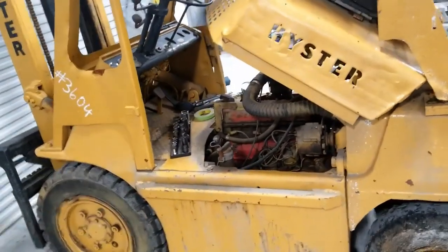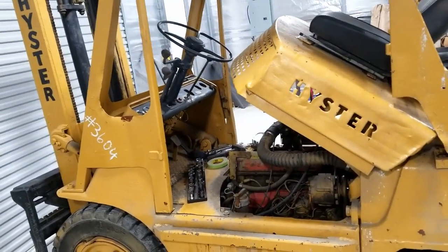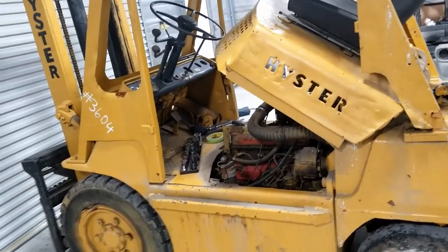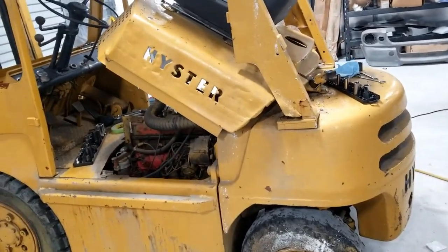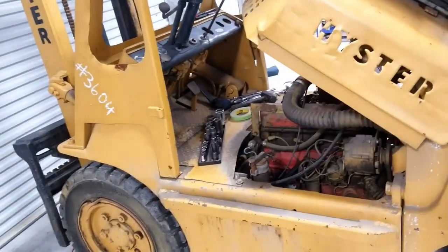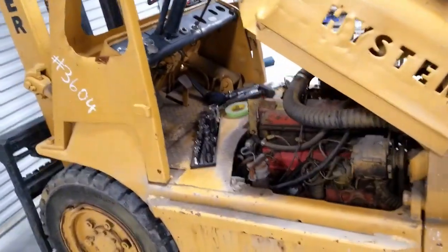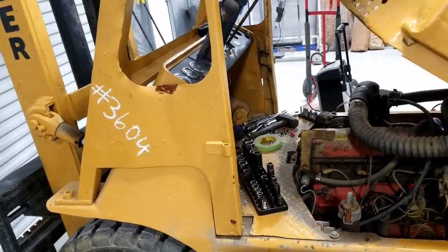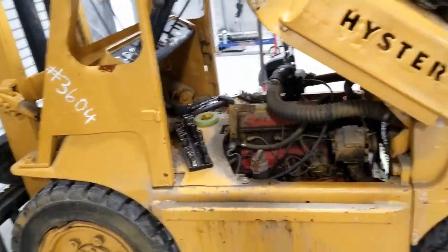So, moving on. The history of this is that it was owned by a couple that had a body shop, and they used it around the body shop to move cars around and stuff. So they were retiring and decided to liquidate. They said it was running when they parked it 10 years ago. I said, okay, well, we're making progress. What's the model? No idea. What is the year? No idea.